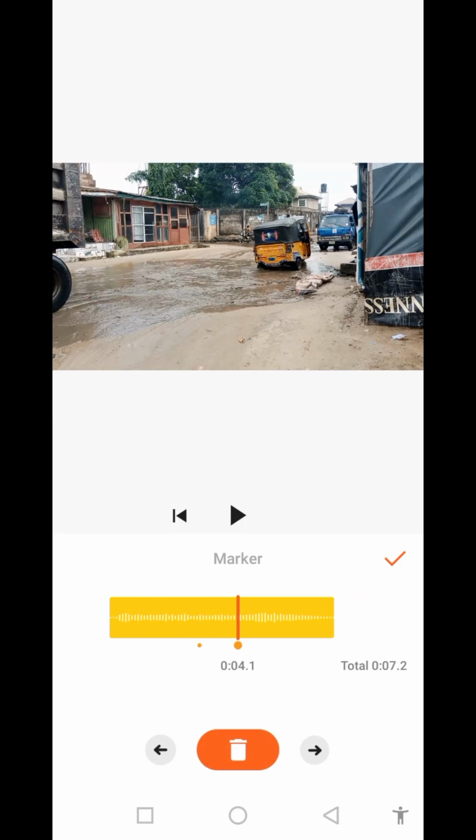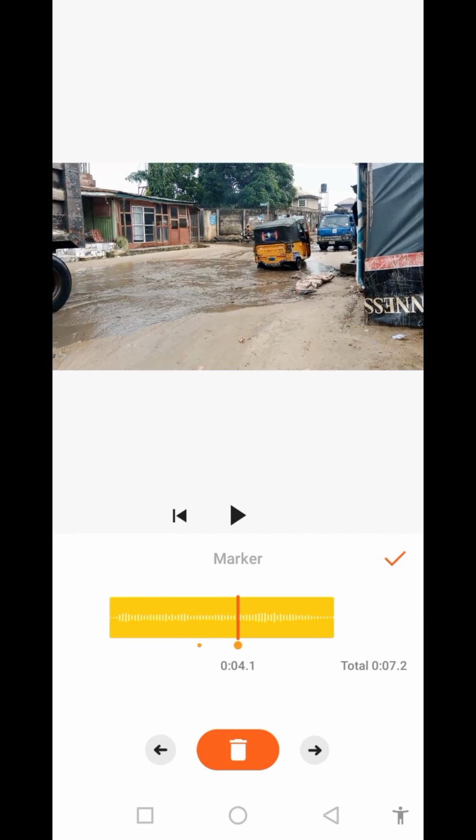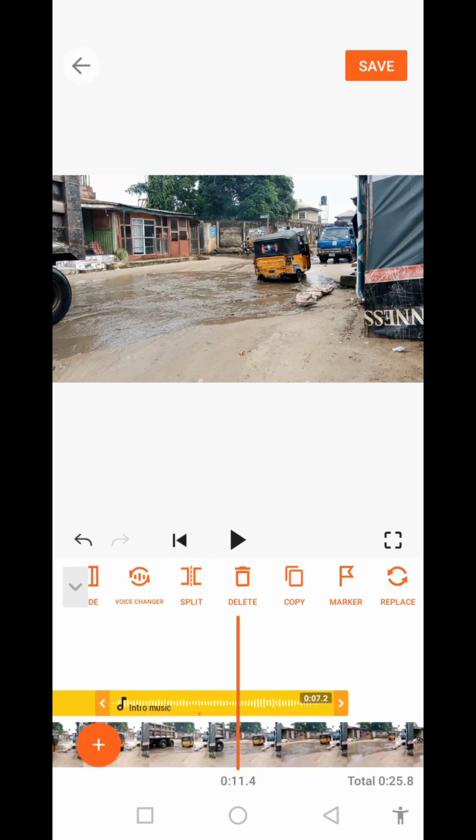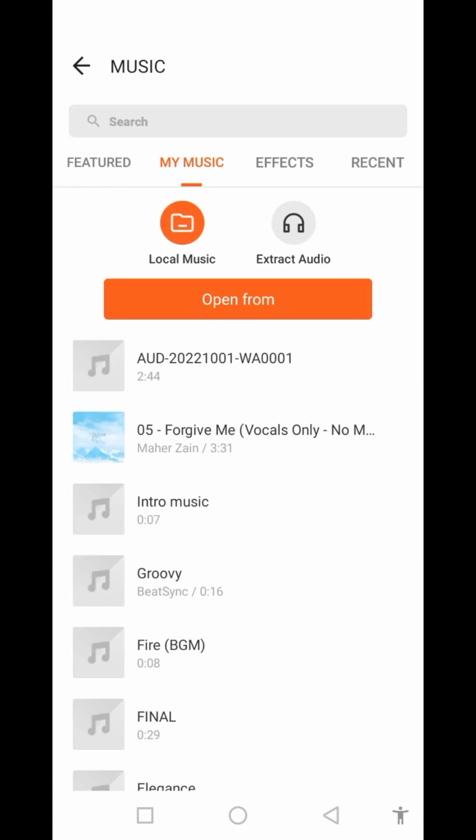So in case I want to put a particular picture in each position as a form of transition, I can just place the first picture here and then the last picture here, at the point where I'll be editing other necessary things. As well, you can replace your music if you don't want it. Once I click on replace, it will take me back to the first page, the previous page.